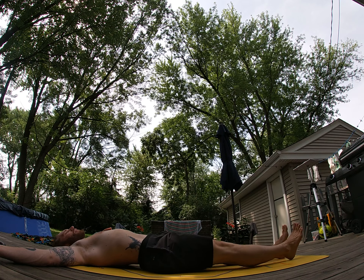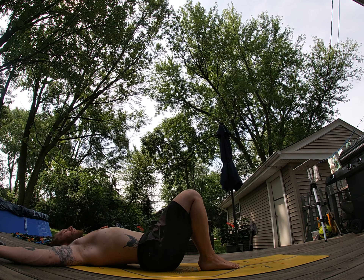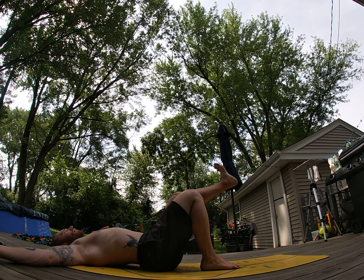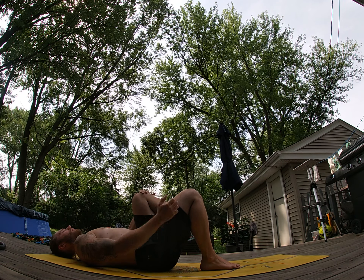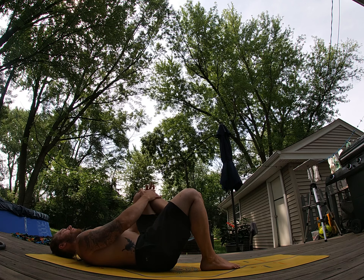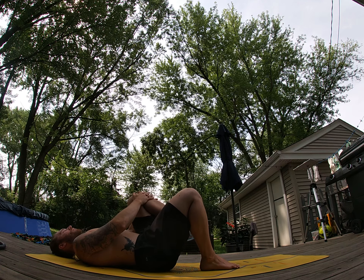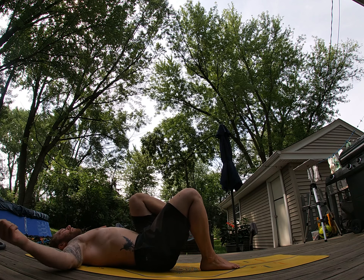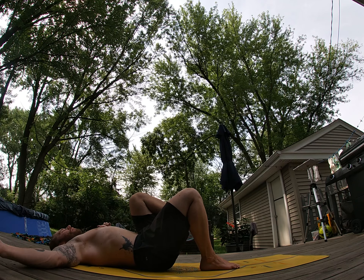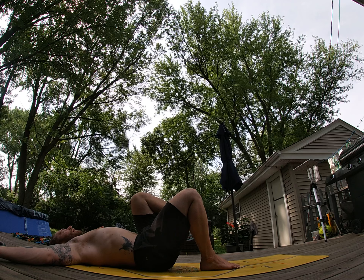Now, if that's really challenging, instead of going straight leg on this right side, we can go bent leg, so that right foot's planted, right knee's bent. We'll lift that left knee up towards the chest, giving it a big hug, still resisting this right heel toward the hip with the tailbone untucked. Hold that left knee in as far as we can without anything changing at the hips, then we would let it go, really pushing down with that right leg, lifting up with that left leg — three, two, one — relax.